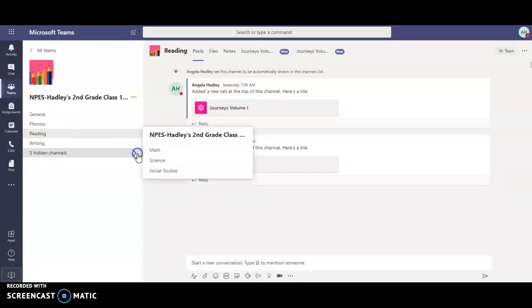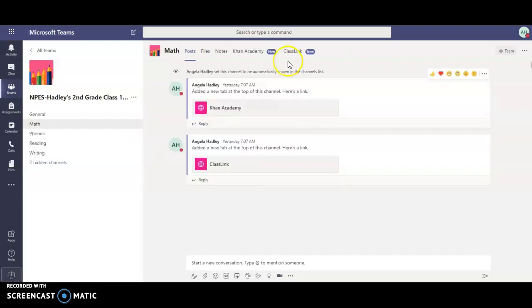Okay, if we go under the math section, you can see at the top, I put Khan Academy in here. Okay, this is here. If your students want to log in, do practice. I may or may not add additional practice for math in Khan Academy for them to do as extra, but it will not be graded assignments. It will just be extra additional practice if they need it.